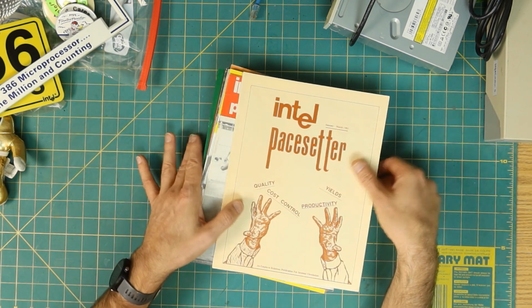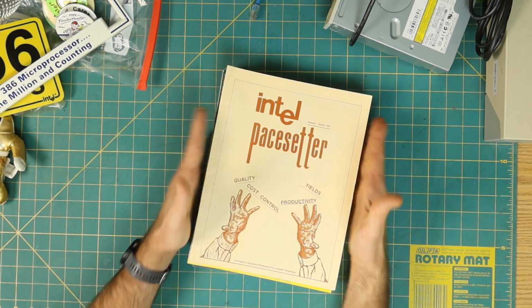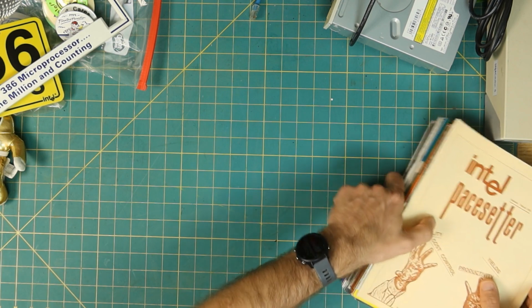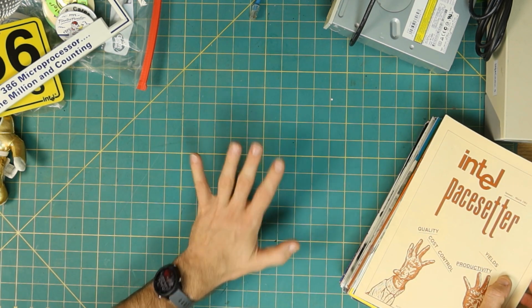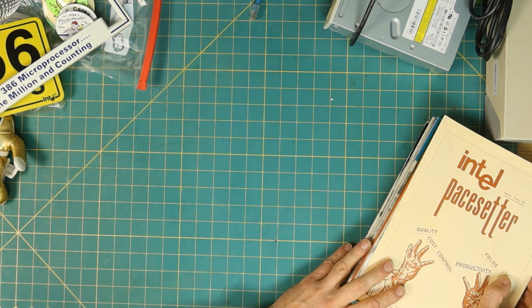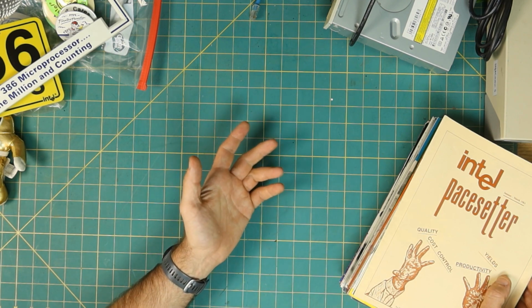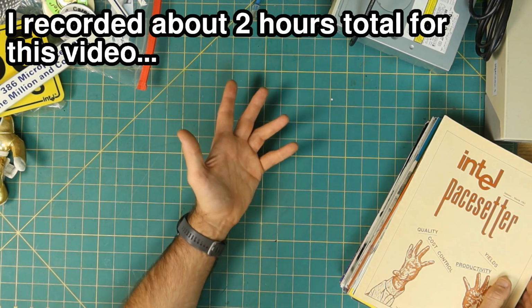It's going to take a while to get to this, but the reason that I bought them is that these need to be preserved. So I'm going to spend some time flipping through these. I'll put chapter markers where there's especially cool stuff. I'm going to go through this whole pile. There's also going to be some pretty aggressive editing. I don't want to make a 4-hour video of me flipping through newsletters.